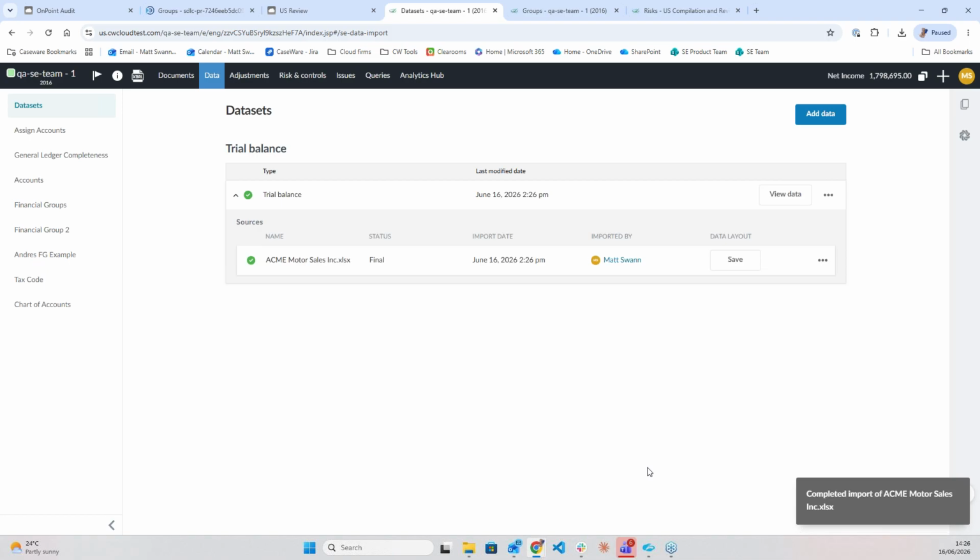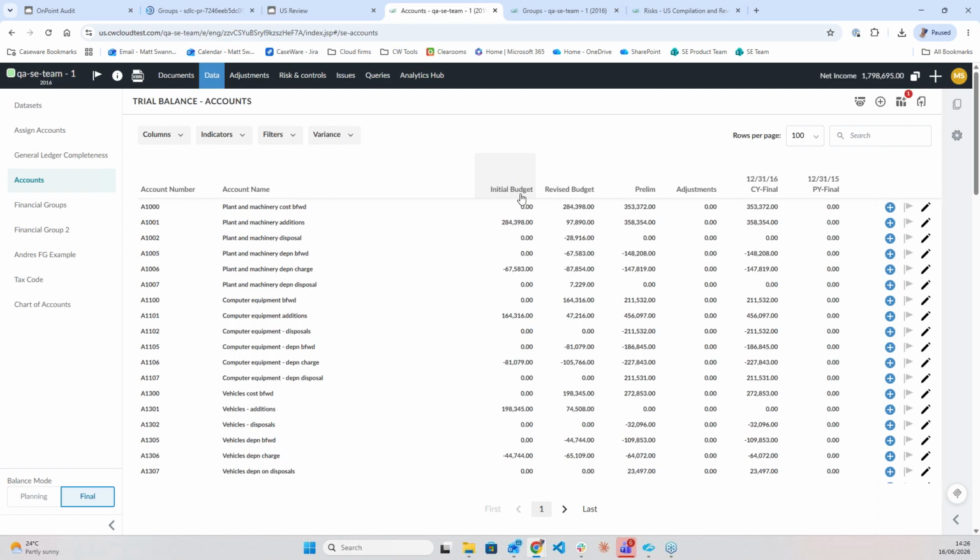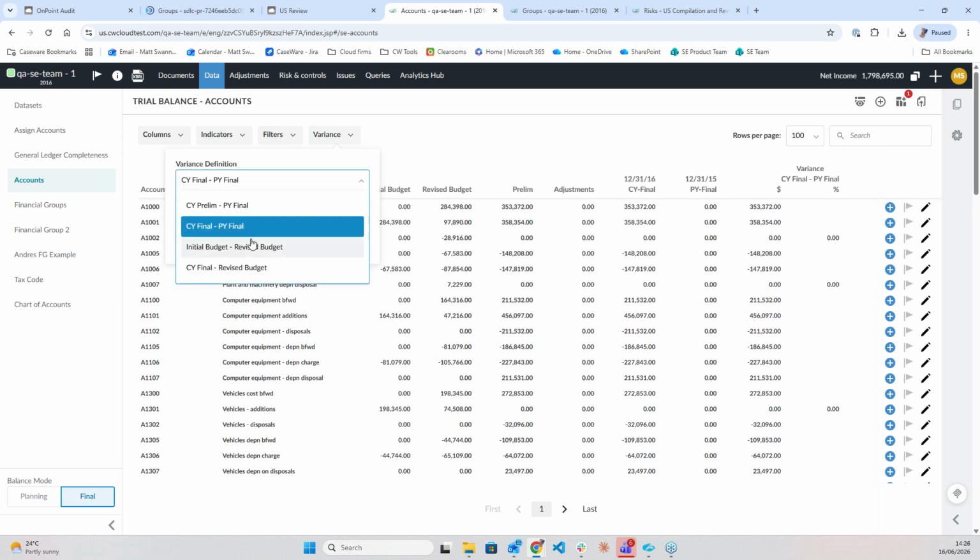So for this release, when we're going through for budget balances, as part of the import process, we do need to bring in the budget and the actual final balances at the same time. We will be looking to improve on that process though, so imports can work independently of each other for budgets and the actual balances.